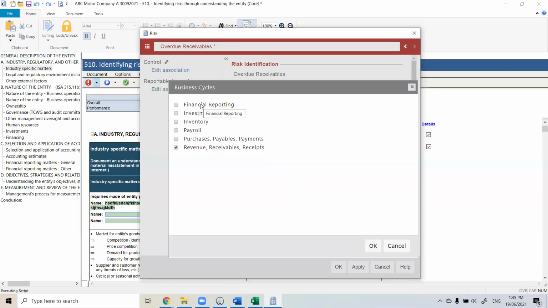Once again, I have to stress this. Caseware is a tool. It's supposed to help you. Ultimately, the person who makes the decision is still in charge. The software is not in charge. We give you recommendation. Okay, so if you took this and you made a decision and say purchases, payables, and payments should also be included, you can manually override that.